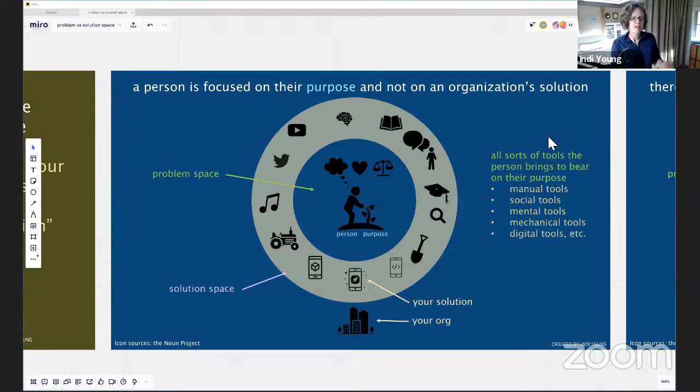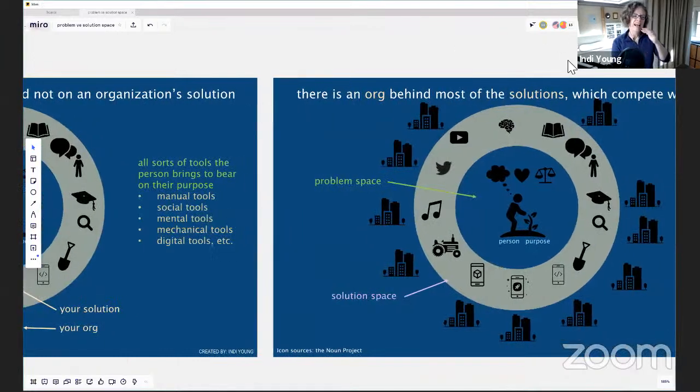And so what we're seeing is that your org, if you've got one of those digital tools that runs on the phone, has just got this one little aperture that they're using to look at the person trying to accomplish their purpose. And if we want to understand that person in more depth, and that richness of the different people's approaches and the different people's thinking styles, we need to open up that aperture to understand it.